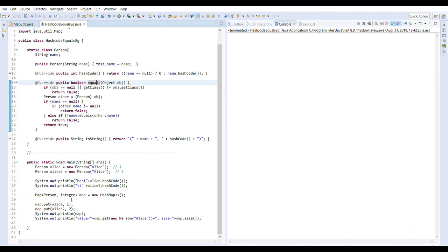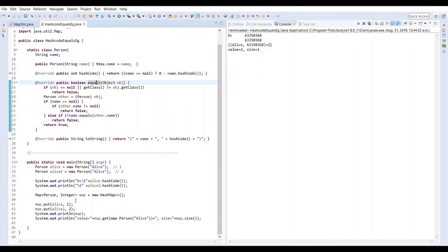We just put a value, the value of that Alice at that time. So at some point of time in our application, the value 1 comes up for Alice, and we put it into the hash. Let's run this first. So we put the value of 1 to the hash.